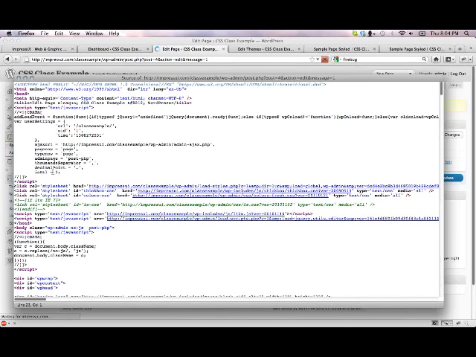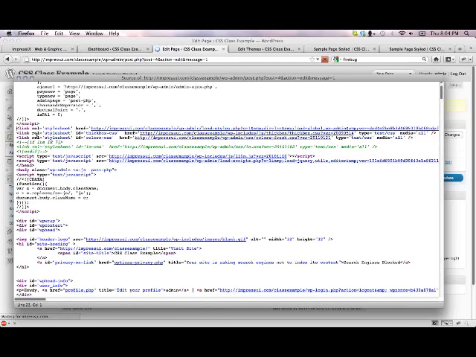And then there's also another way, and the reason that's recommended, by the way, is when you pull in an external style sheet, an external file, as opposed to having it all in one header, it keeps things very well organized. If you have thousands of lines of CSS, like advanced sites like CNN or big news sites, you're going to have thousands and thousands of lines of style sheet text. And if you have all of that in your HTML, the page is going to load a lot slower. And the reason for that is it has to go through all of those different lines of text.